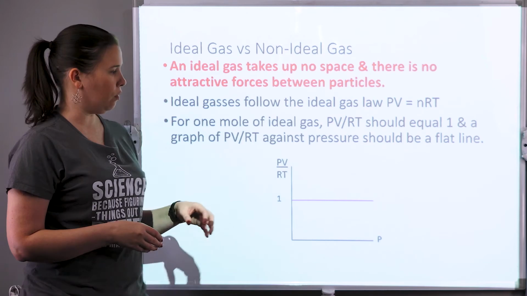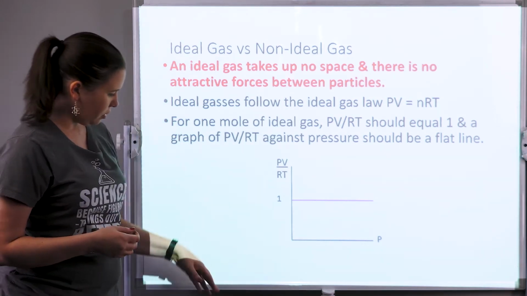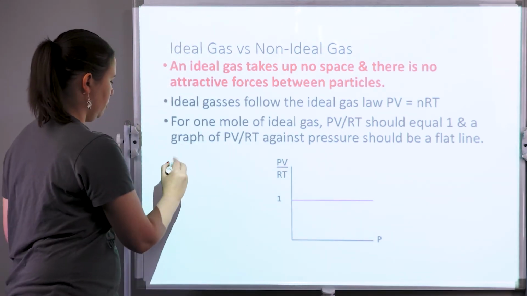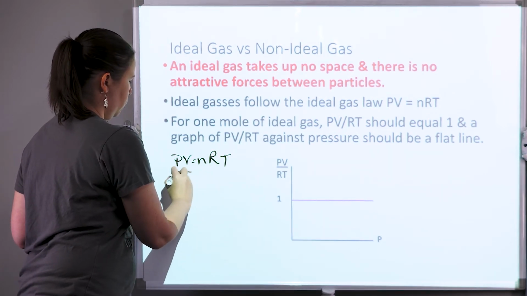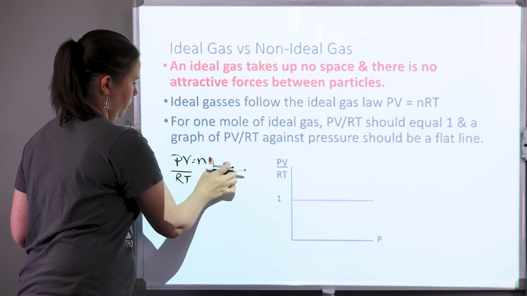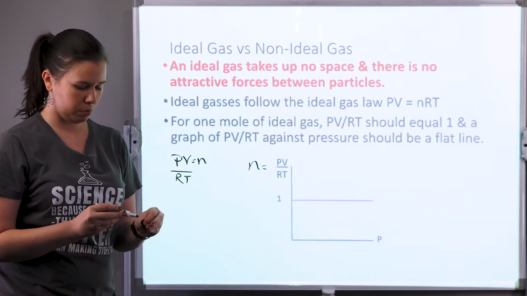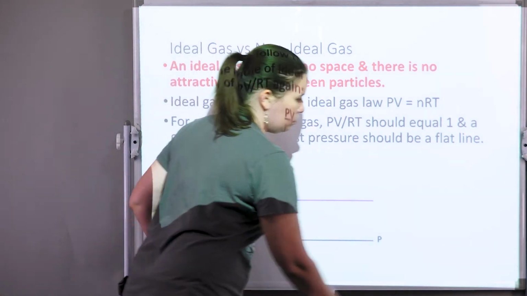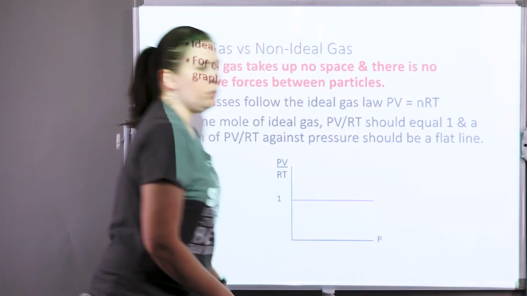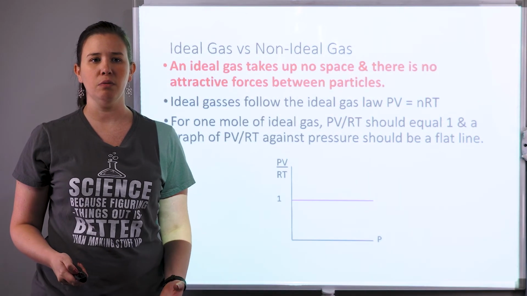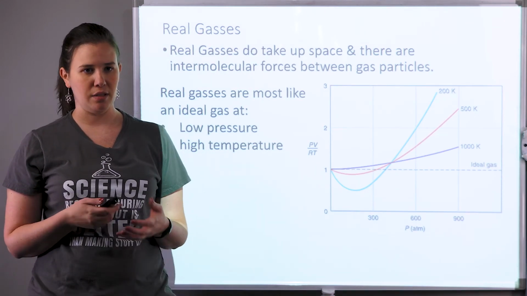If we look at how the number of moles change over pressure, you might identify this as a manipulation of the ideal gas law. PV equals nRT, and if you isolate moles by dividing by RT, that's where we're at here. So this is a fancy way of saying, looking at moles as it changes per pressure, an ideal gas should be a constant flat line. So that ratio should stay the same. But when you look at real gases, you're going to see what we call deviations from the ideal gases, things that do not behave this exact same way.